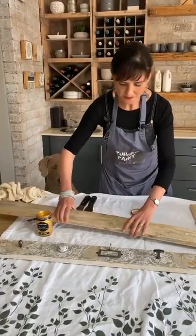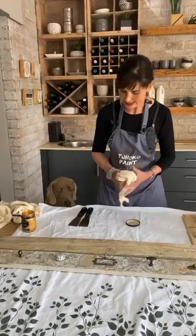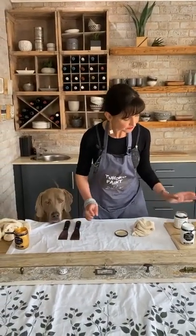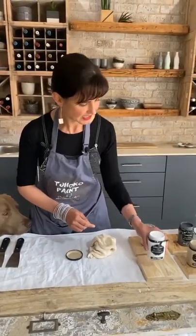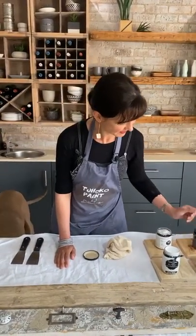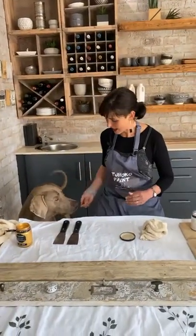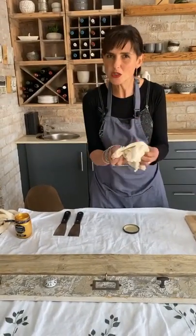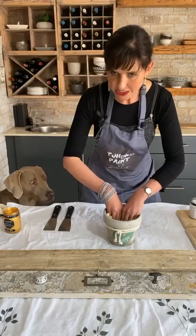We are not going to work with paintbrushes today. We are going to work with an old rag, Choco colors, a paint scraper, and Stencil of Paris paste. The colors we will be working with, first of all for the first step, is cloud white, Ishmael's Ish, sheriff's stone, and then Alice gold. First of all, I am going to take a rag — an old piece of cloth, something that absorbs moisture well — and I am going to wet it in normal tap water.